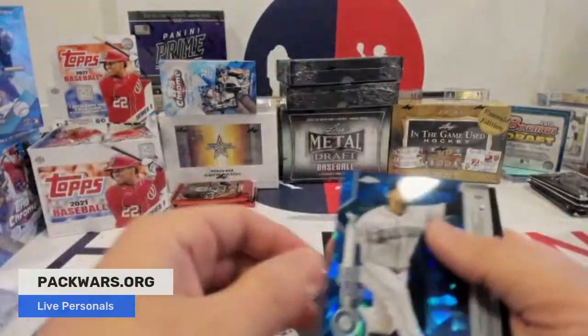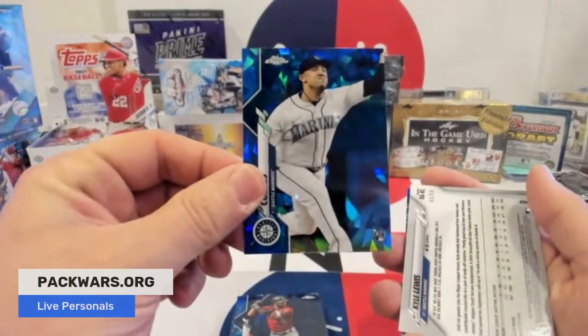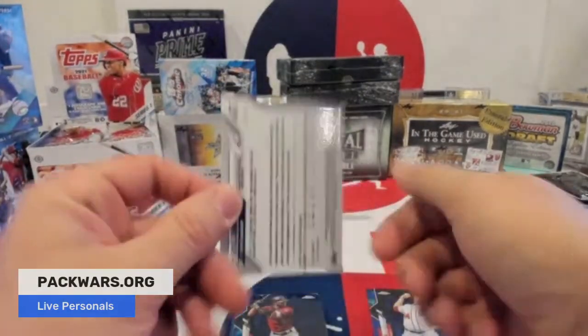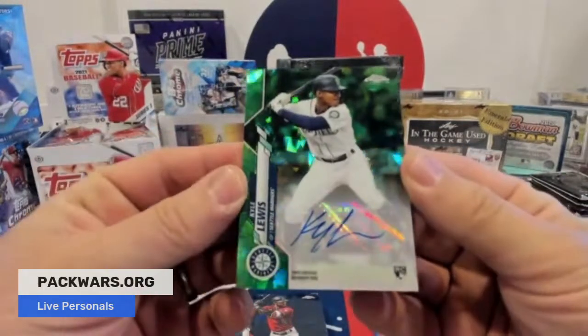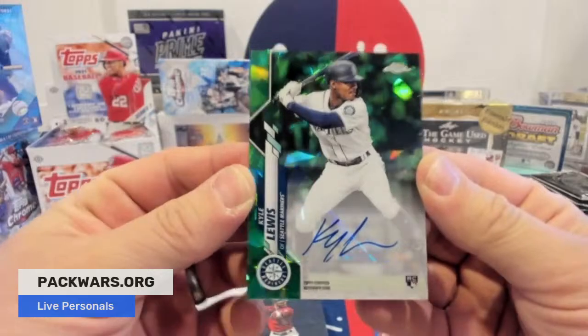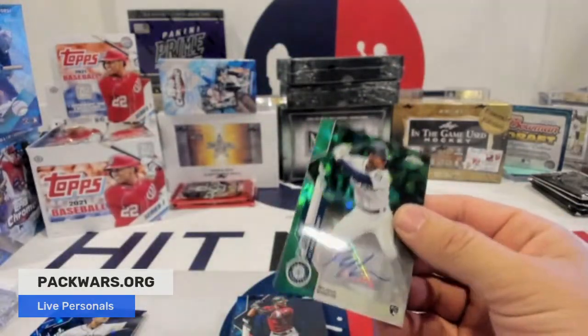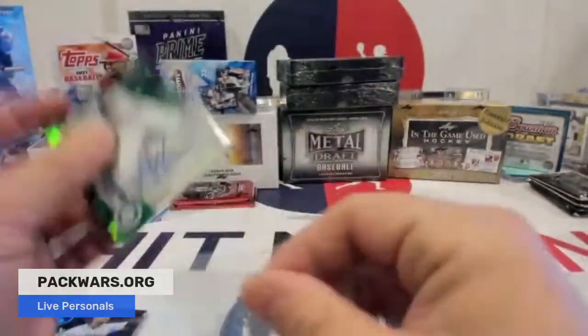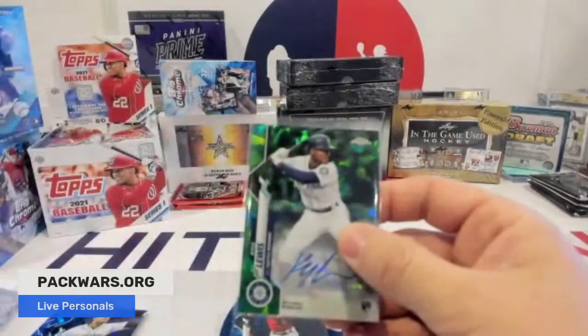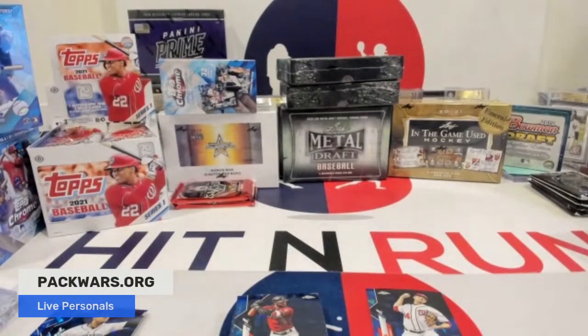Starling Marte, another rookie. Oh, wow, what an auto. Rookie Cortez, auto. Oh, it's freaking green. Kyle Lewis green auto. Big boy time. Wow. Nice hit. Kyle Lewis green auto. Damn.